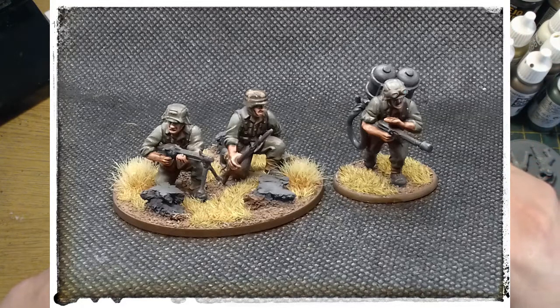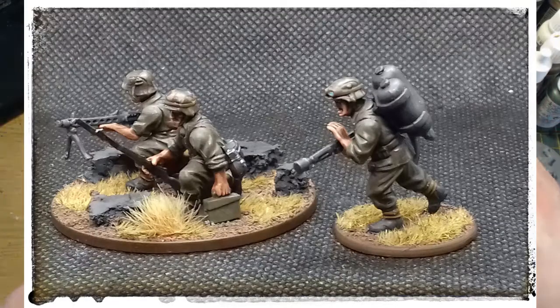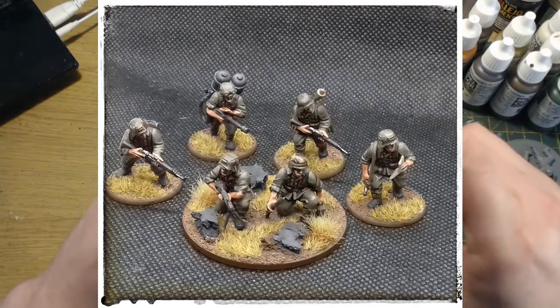Now I actually wanted to do a tutorial on this because someone on the Bolt Action Facebook group asked me how I went about making these, and unfortunately I need some fuel tanks from the Cadian Imperial Guard box set to make it, and I've been through my bits boxes and I've got none left. But should I come across them, I will make a tutorial for this flamethrower.